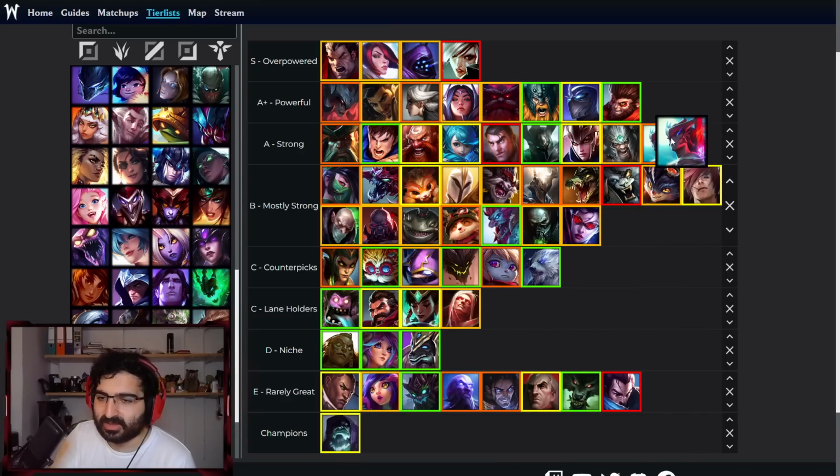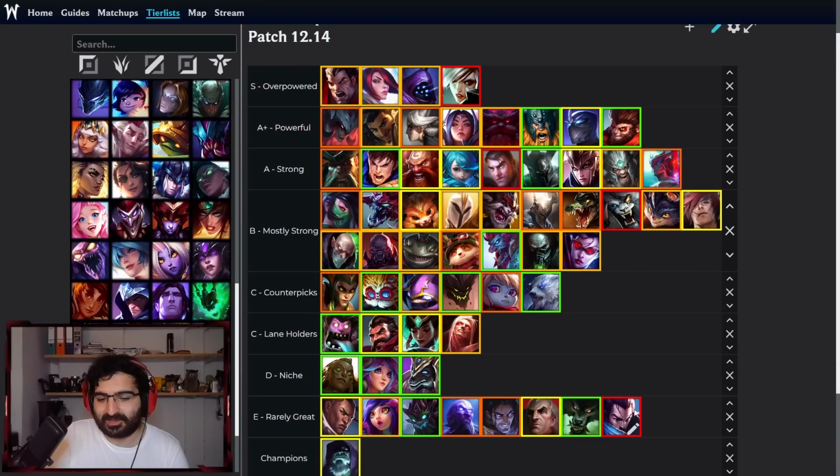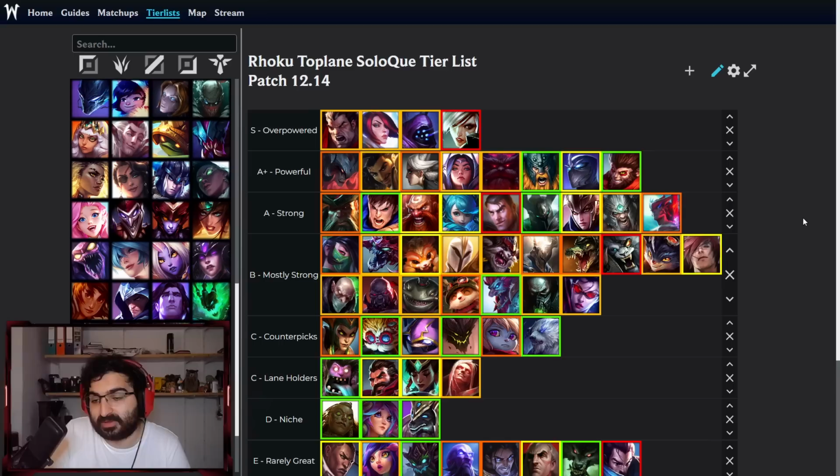Yone is almost always a really strong champion. I'll put him in A tier because he's not been doing too well last patch, but I'm sure he'll just bounce back to being A+ tier. But yeah, let's just put him here for now. Yone is Yone. He's basically Yasuo, but just better at everything a top laner needs to be better at.